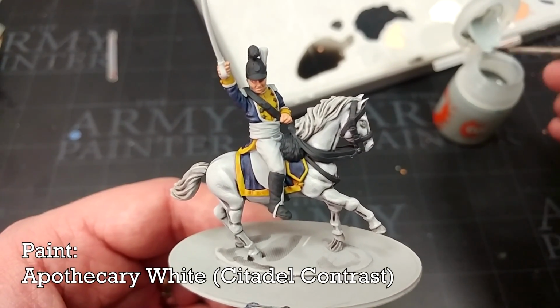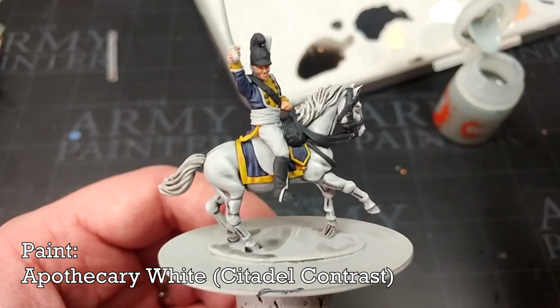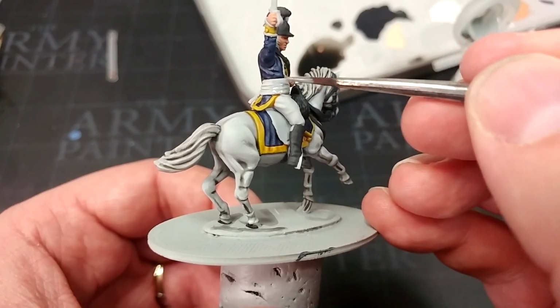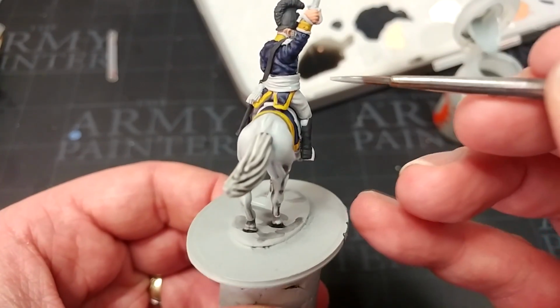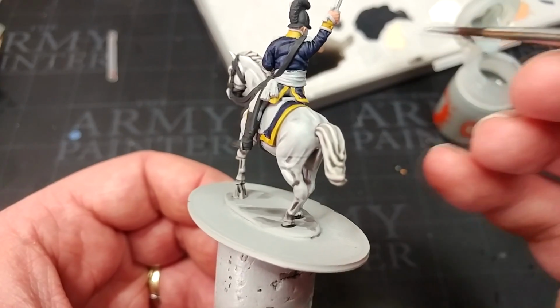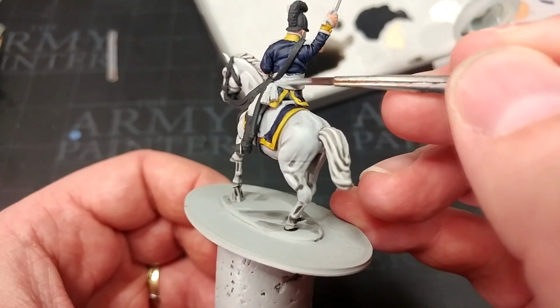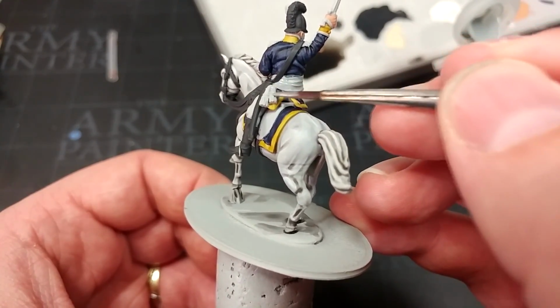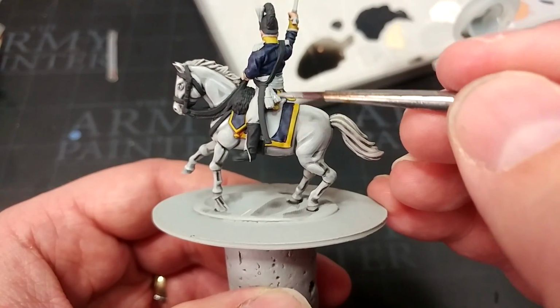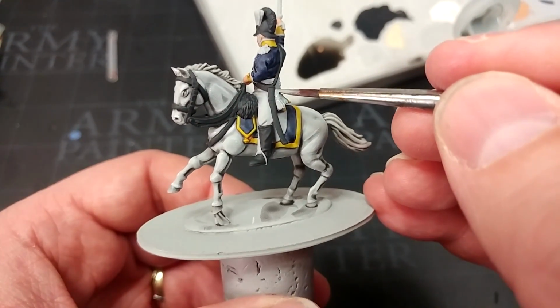Speaking of, I have here Apothecary White, and we're going to apply this, well, I'll give you a guess, all over the white areas. You can be fairly generous with this. And oops, I probably should have fixed that with a little bit of Grey Seer here first. But anyway, let's go around now all of the white details. Just add on a little bit of this bluish tint for us to highlight later.